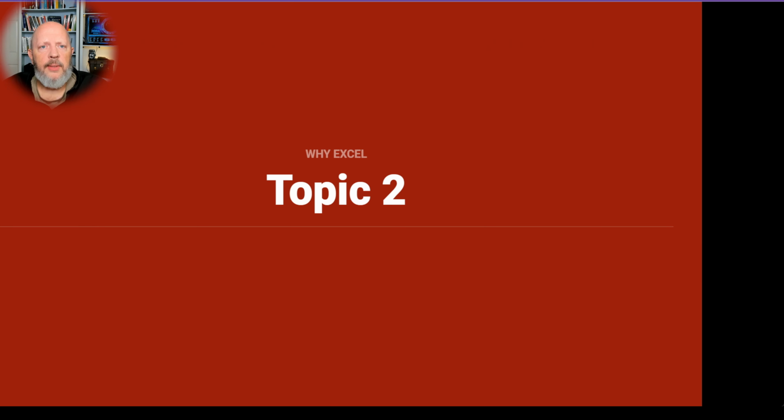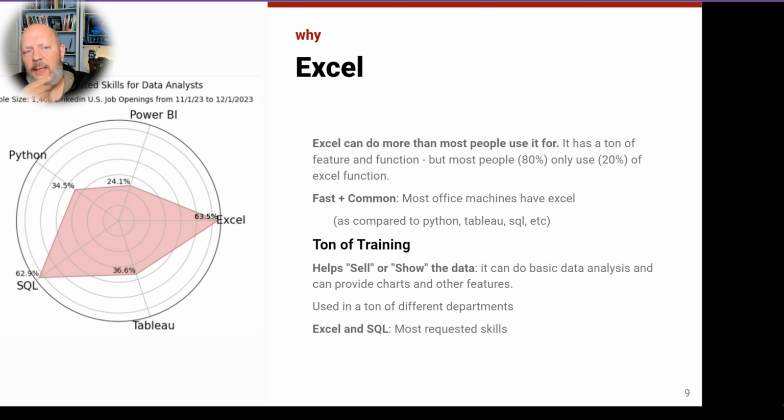So let's move to Excel. Why Excel, Richard? Why is Excel so important? I'll give you a couple quick ideas. Excel is almost on every computer. You can go through UNLV, and if it's a Windows or Mac, it probably has Excel on it. There are not many other programs that are that spread out. Literally, Excel's on everywhere.